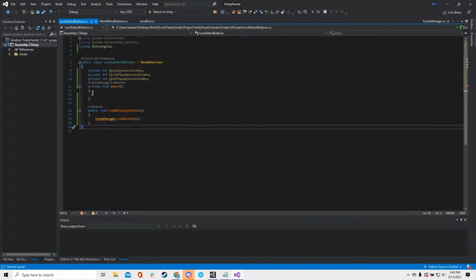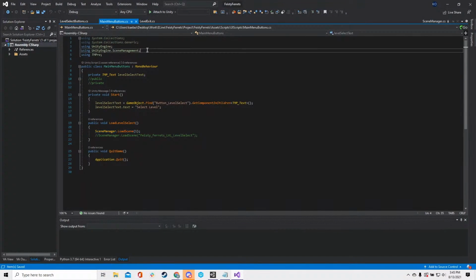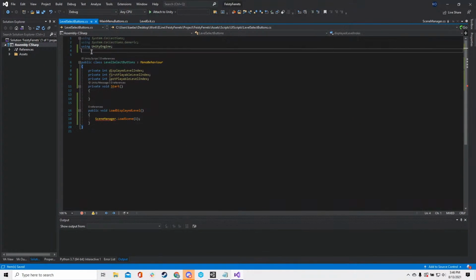And if I were to try to use this, these red squiggles are one indicator that your computer, or Visual Studio, gives you ahead of time to say, hey, I don't think the computer can read this. I don't think that this will compile if you were to try to play the game. And that's because here we have this library inclusion. So using UnityEngine.SceneManagement, that's adding this library called scene management. And once we paste that in here, the red squiggles go away.